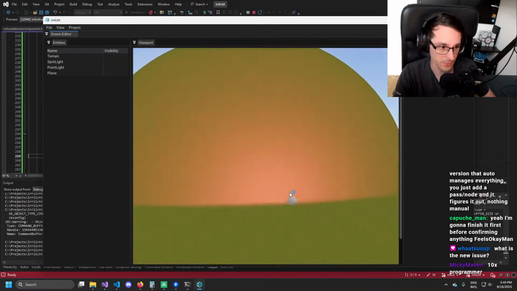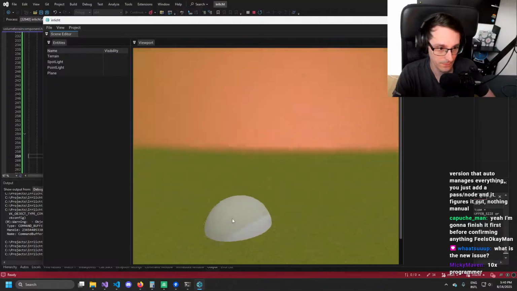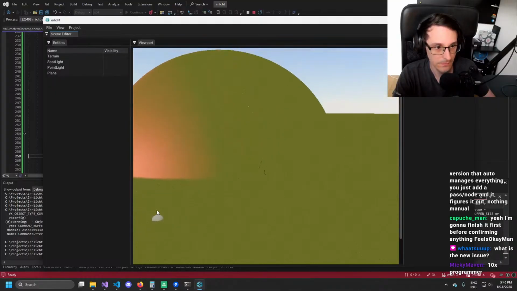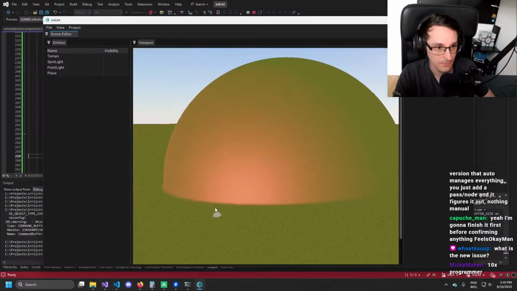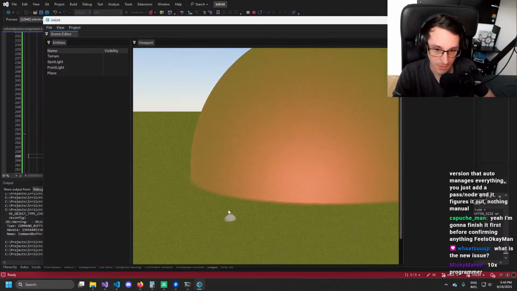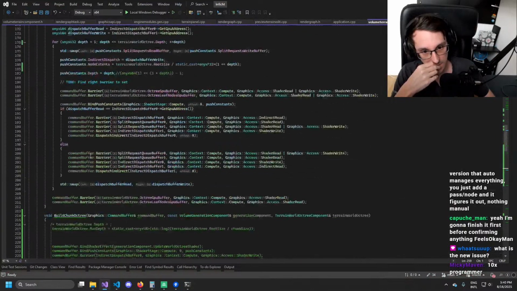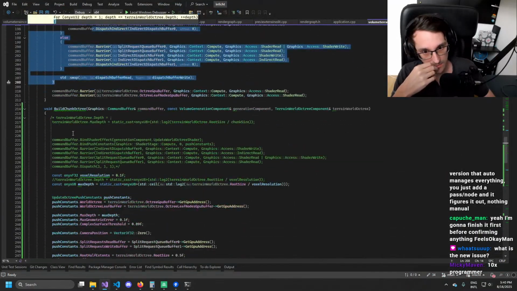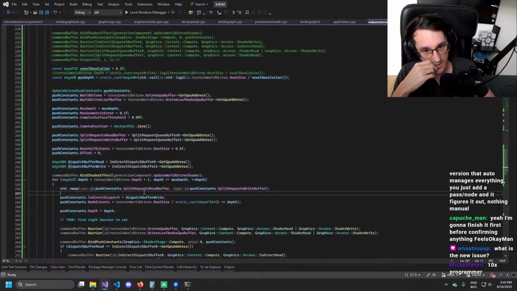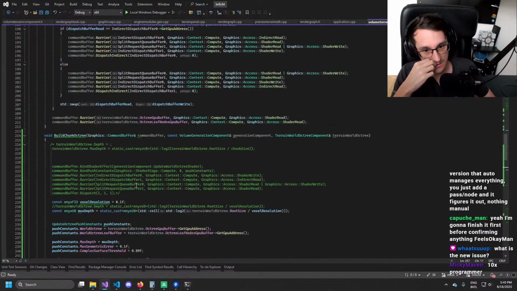And then we are here. Perfect. So we have the chunks in theory here, and then we have the chunk trees for the higher subdivision here. So that's already good.